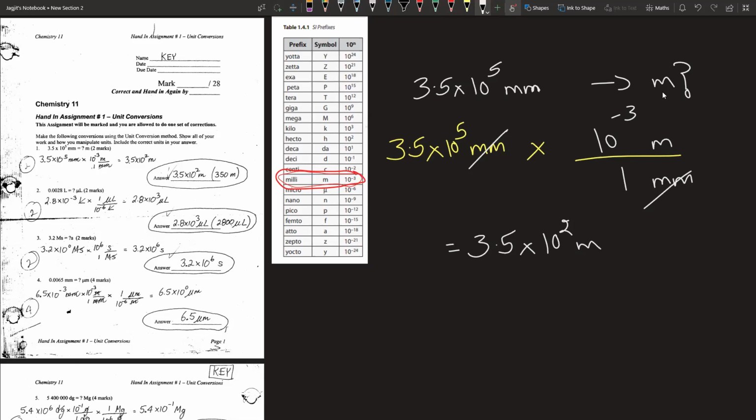I'm going to go over this once more. You write your given quantity at the top. Whatever unit is at the top, you put the same unit at the bottom. And remember, you're always going to put 1 beside your non-regular unit, and then you say, okay, this is milli. So what does milli stand for? It's 10 to the power minus 3. What it means is 1 millimeter is equal to 10 to the power minus 3 meter. And milli cancels, and you're going to get your answer in meters. Any questions so far?